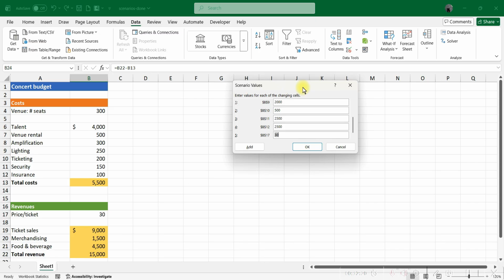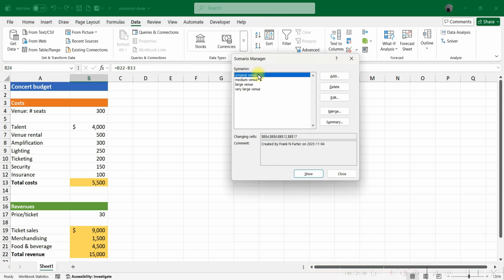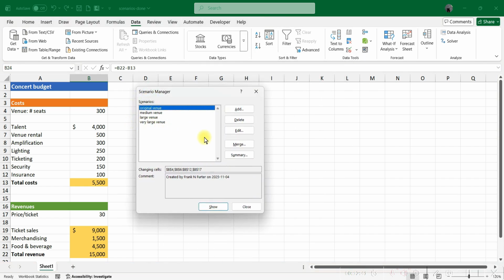Press the tab key. And then finally, after everything is said and done, believe it or not, the ticket price is exactly the same as the large venue. Interesting. So the ticket price is going to be 50. And okay. So there we go. And if we move these around, what happens if we do show? We click on medium, show. If we click on large, show. If we click on very large, show. So it allows us to see the changes in the values without actually digging into them.